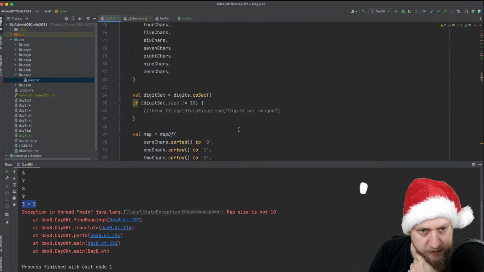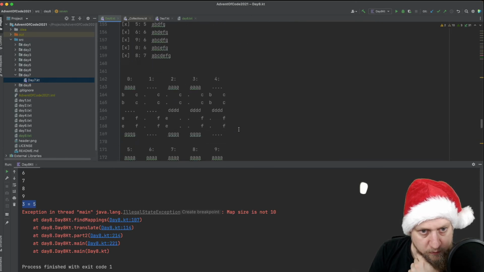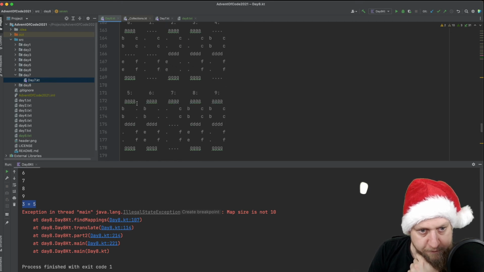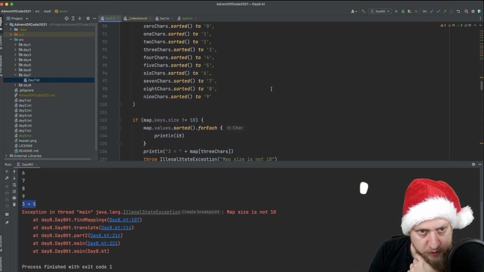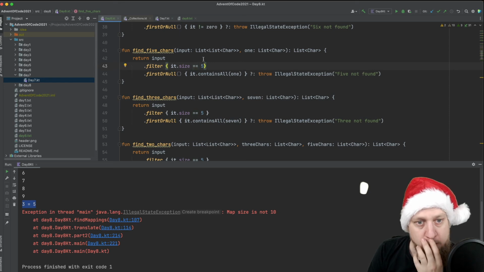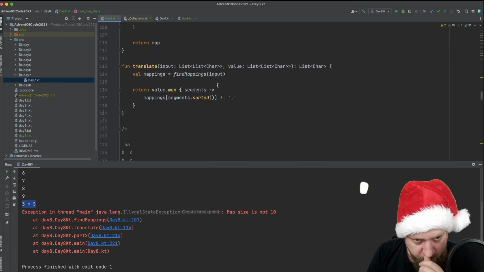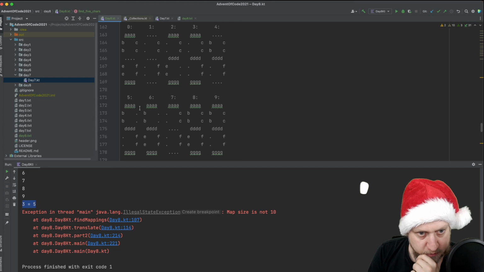Contains all of 7. 3 is the one that contains all of 7, and 5 should not hit this. 3 looks okay. Let's look at 5. 5 is the one that has... Oh, here's the problem. 5 has 5 segments, yes, and it does not contain 1.